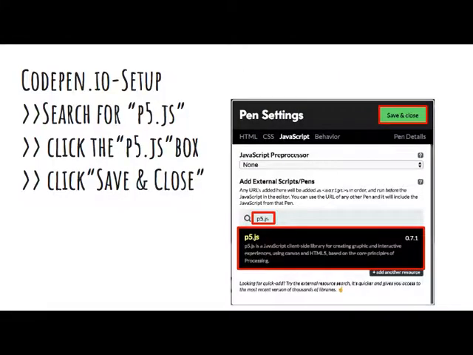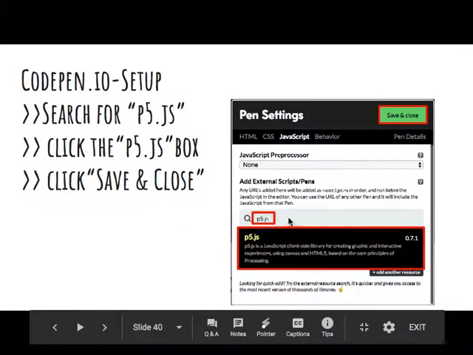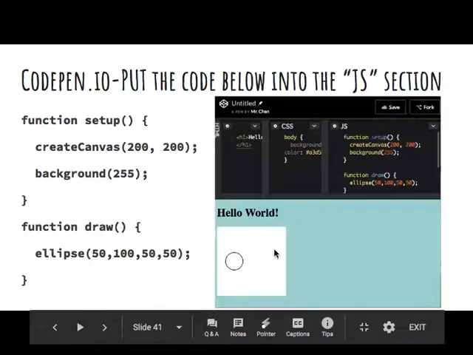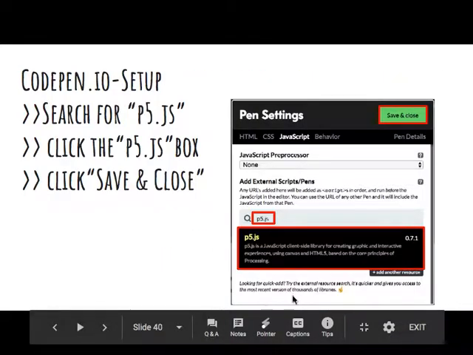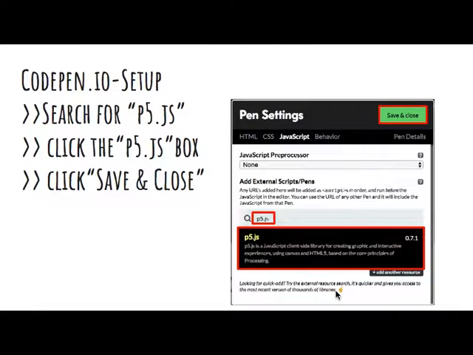Cool. And so when you click on this JavaScript tab, be sure to add in this p5.js library. You will have to search for it. Oftentimes, if you just type p5, it'll pop up. Make sure you click it. You'll know that it's there if you scroll, oops, my slides are static, so if you scroll down a little bit, you'll see p5.min.js, and some slashes and some other words. That's how you know you've added it.